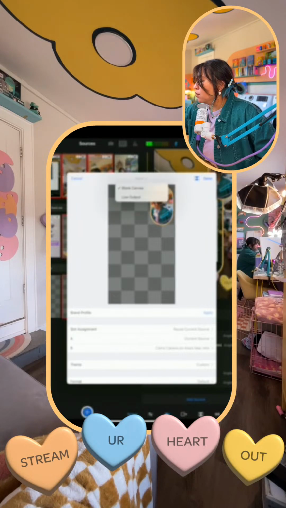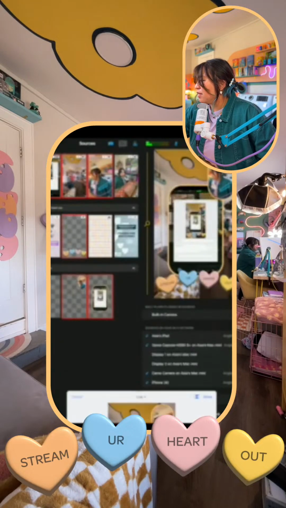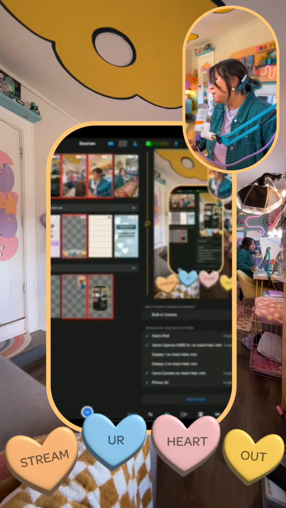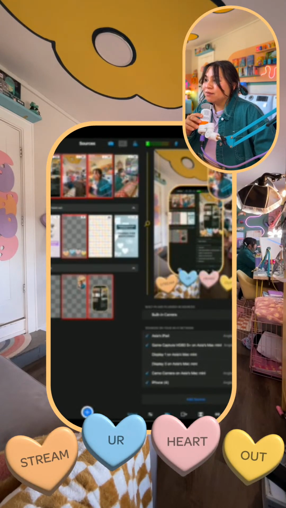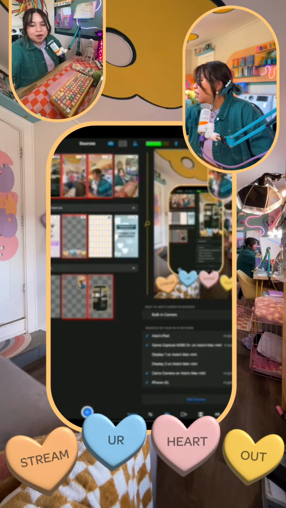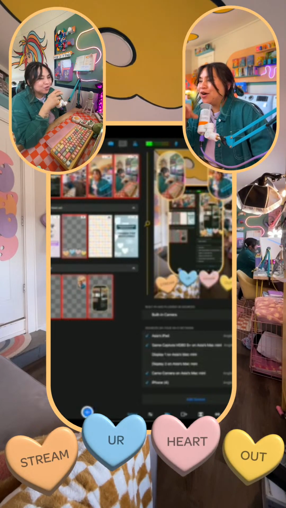I can also switch it to live output to see where this lays. I'm not going to save that information because I already have it set the way I want, but that's how I have that set up. I think it's such a cool way to use a very straightforward multi-view, but not be constrained by how other people could use it.